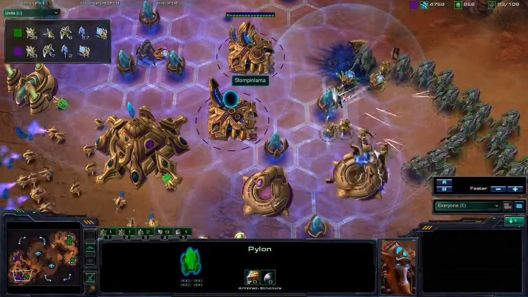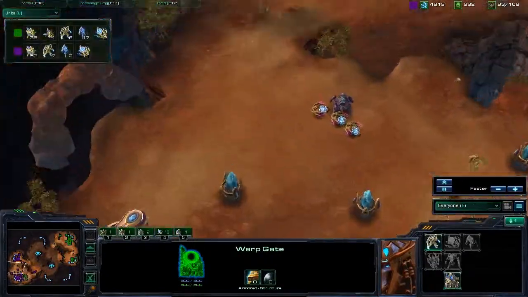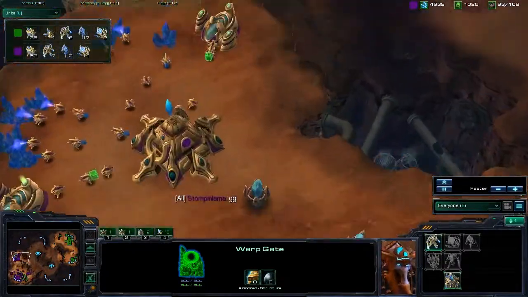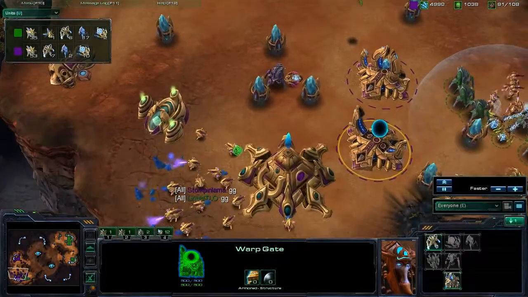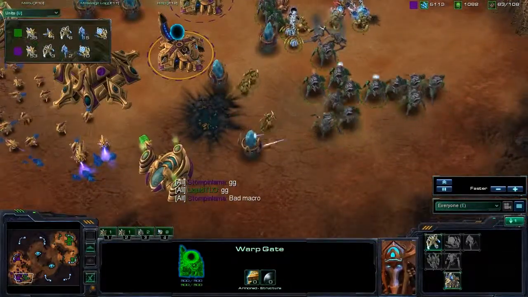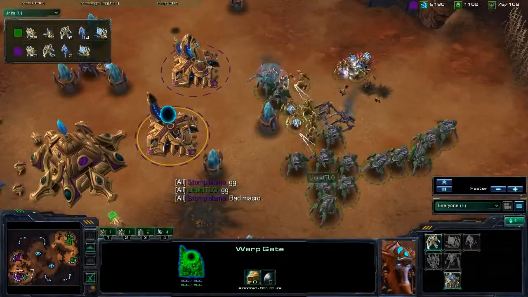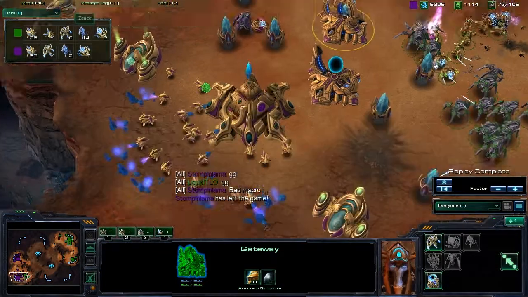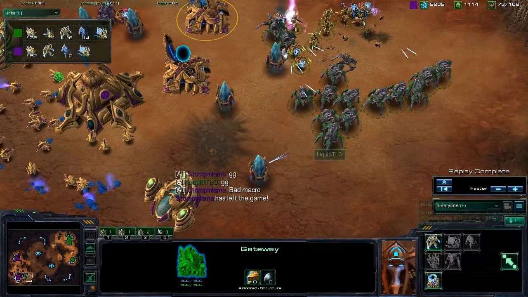This is Llama's undoing. He doesn't have nearly the forces to counter it. Where are his forces, actually? He GG's because he knows he is done. There's no way he can recover from this. And he claims his macro was bad, which it was. It was very bad. He didn't have nearly enough gateways. He should have gone to 4-gate and then into the robotics facilities if he wanted immortals.